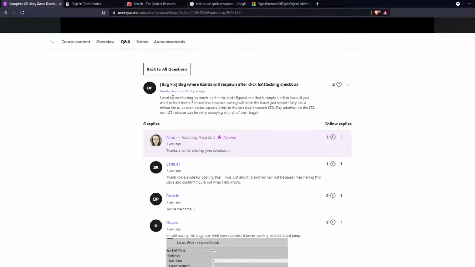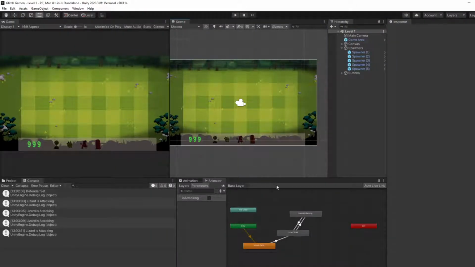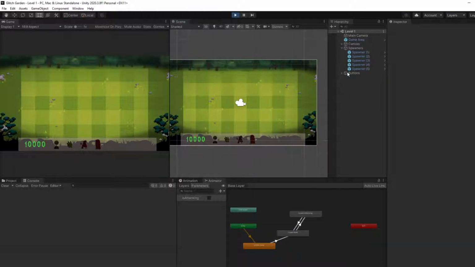Yeah, I think I experienced the same thing too, but that might have been because it was affecting everything. We were supposed to click the individual lizard. So for example, right now I'm not clicked on any lizard. So if I click on it, they restart the animation.